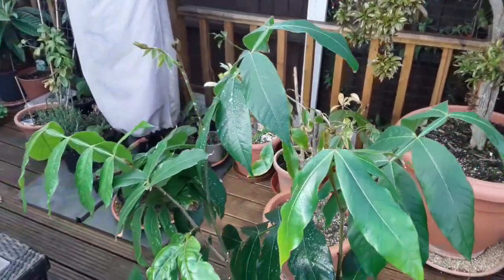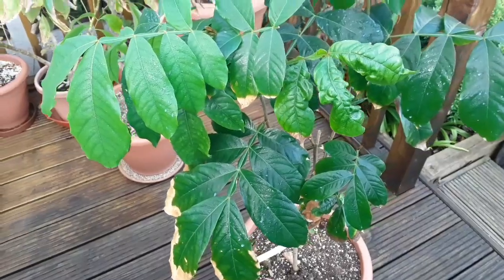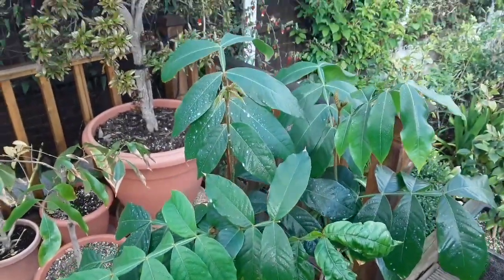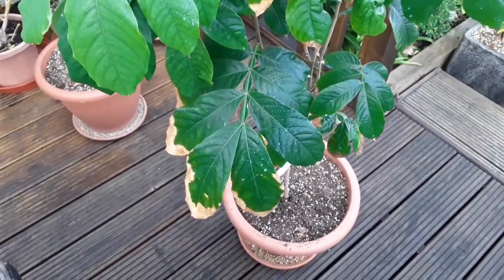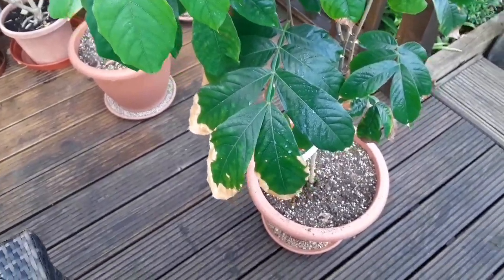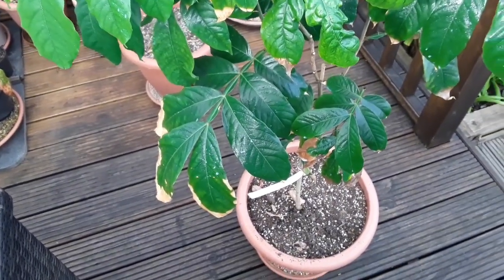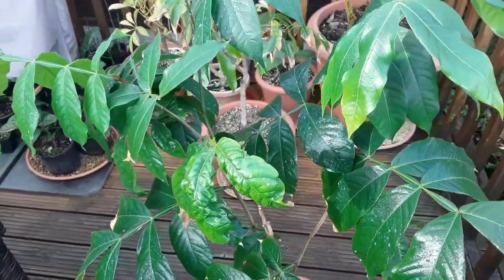It has continued to grow since I brought it inside. Apparently they do take full sunshine and make a good shade tree for lower-growing tropicals, but that's not really relevant here as I'll be carrying it on in a container. It seems to have done very well over winter, coping quite well with the low light levels and the dry atmosphere in the house. I have no idea how many years it would take to get to a flowering size in a pot — possibly never — but it'll be interesting to see.